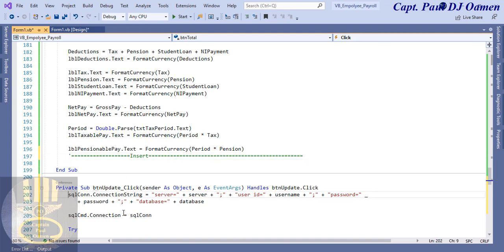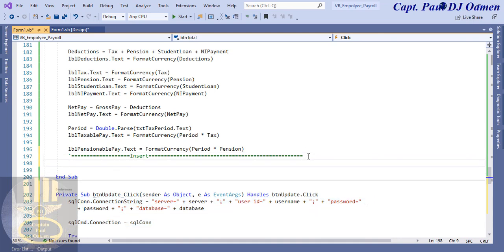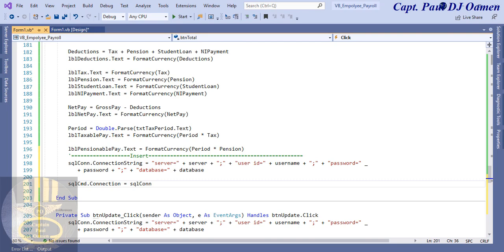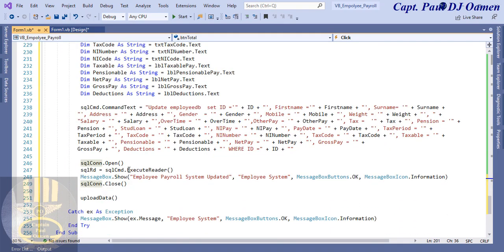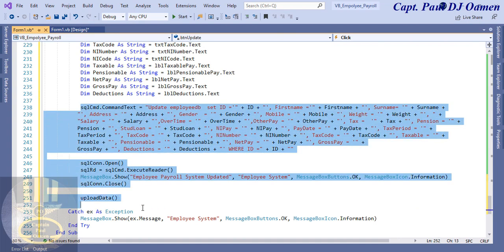Okay, just copy this and paste it here. Right, and one other thing is, let me copy. Yeah, we need to open it as well. So I'm going to copy all of this. Just copy everything and I'll paste that in here.